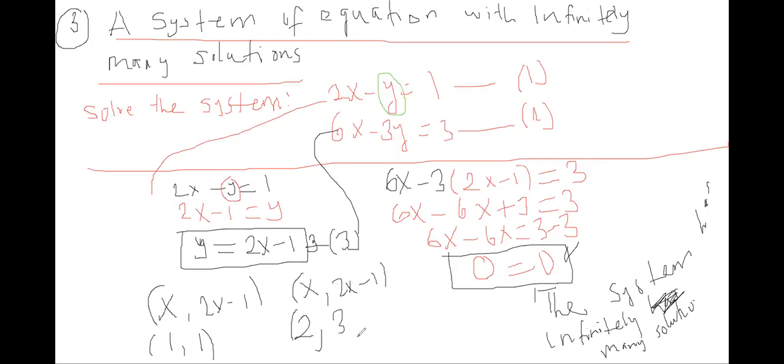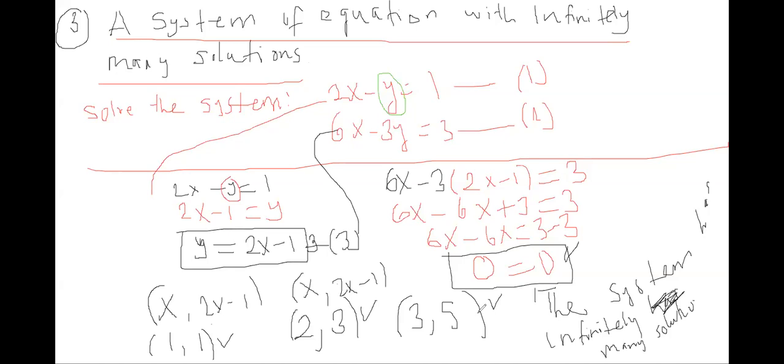This is another solution. We can also say that x equals 3. When x equals 3, we substitute it here. It will be 2 times 3, which is 6, then 6 minus 1 is 5. You can do this until you go to millions. That's why we said the system has infinitely many solutions. But we can find some of those solutions. This one is a solution, this one is a solution, this one is a solution. You can use 3, 4, 5, 1 million, 1 billion, you go on. But it's good sometimes to list 2 or 3 solutions, like 1, 2, 3, that should be fine.